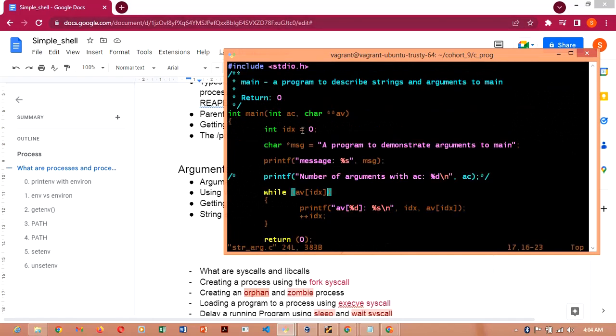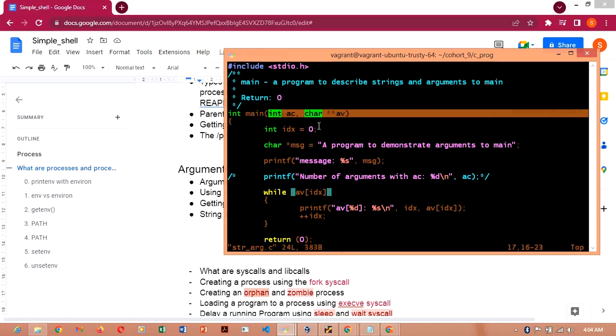Now remember, arguments to main, this is the standard. But what if I never wanted to use my ac? I just wanted to use the arguments to main to get string input and then display it to the user, or probably use it to do some operations in my program.